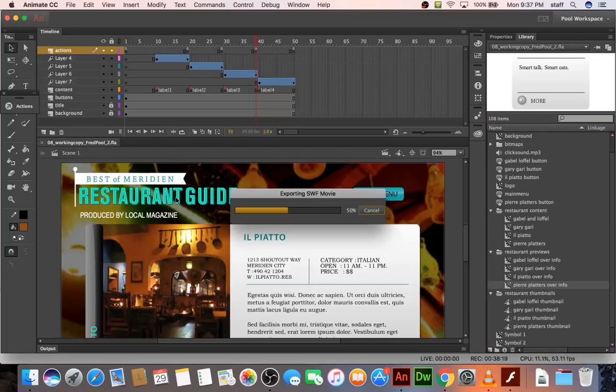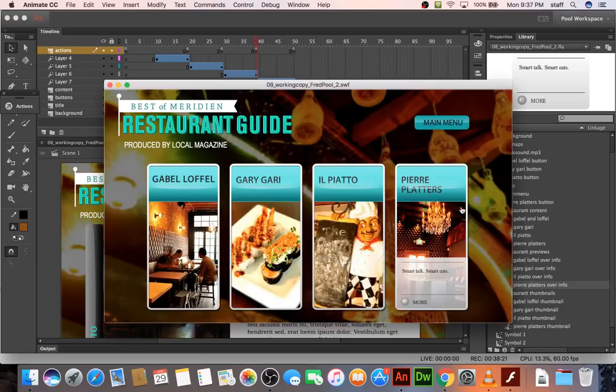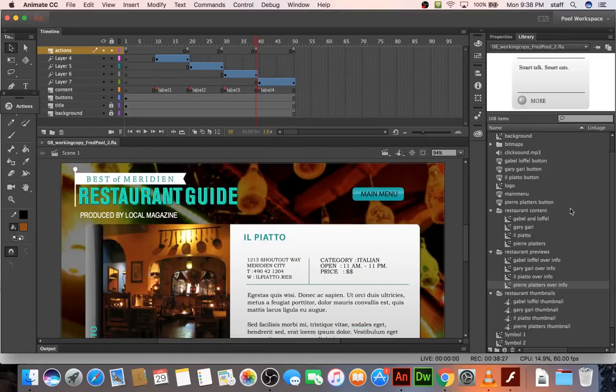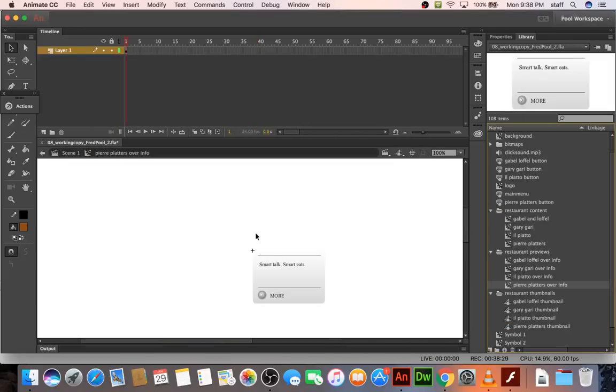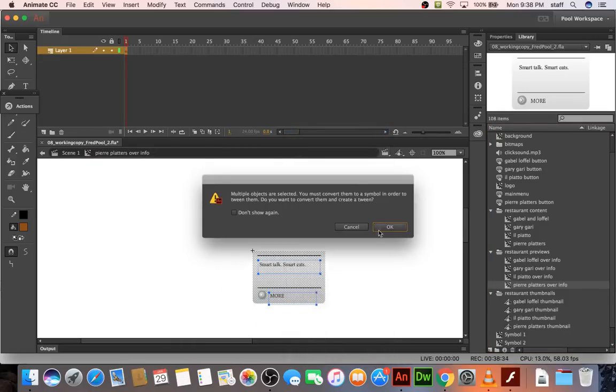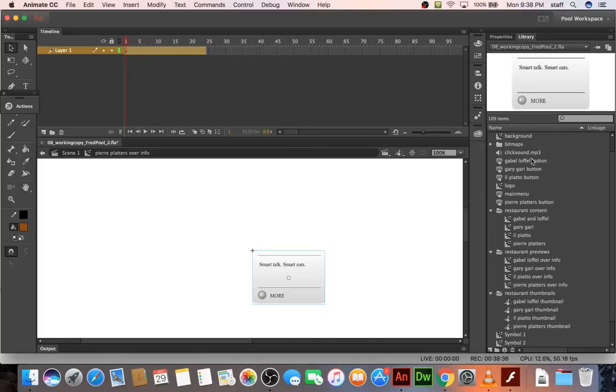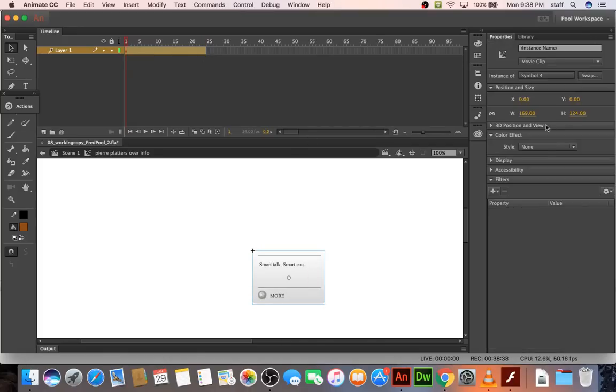Save, test it out. You'll notice, oh no, that last one, pure letters. I thought I was in that last one. I guess I was, but I didn't apply the effect. So right click, motion tween, yeah. Click on it, properties, 0.